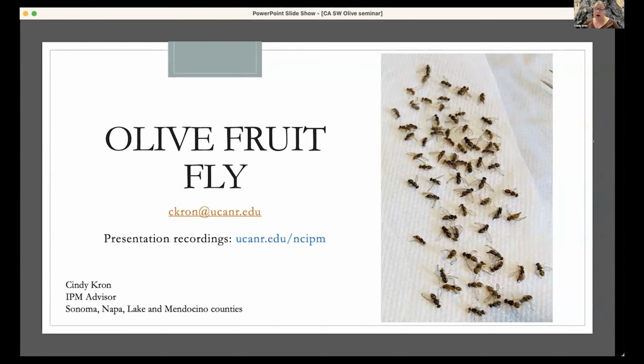Okay. Are olive fruit fly a threat to table olives in brine since the olives are underwater during brining? Olive fruit fly can't swim. They don't have a life form that can swim. If the olive fruit fly laid its egg and larva was in the fruit already, then you're going to have dead larvae and eggs in the fruit. But I don't think that's what you're saying. I think you're asking if the olives are already under the water, can the olive fruit fly get to them? And that would be no.